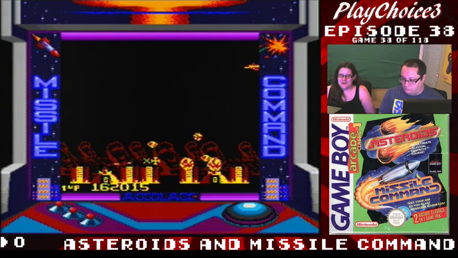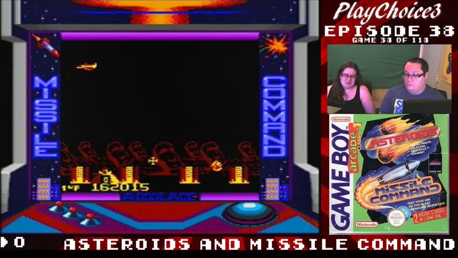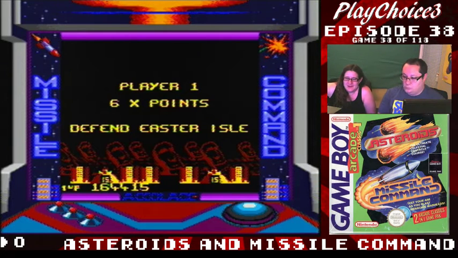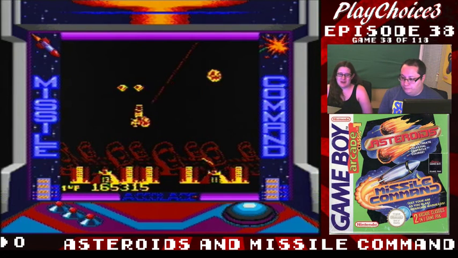Ooh. Oh my god. The smart bombs, man. Cheaters. I mean, who would want to nuke Easter Island? Some jerk. Had nothing better to do.